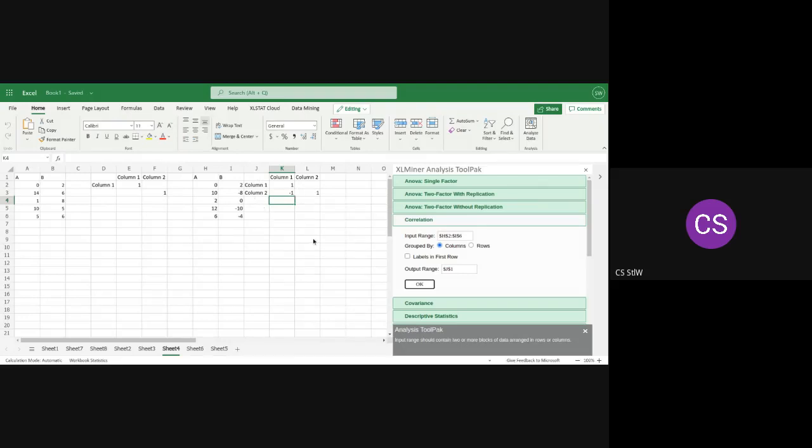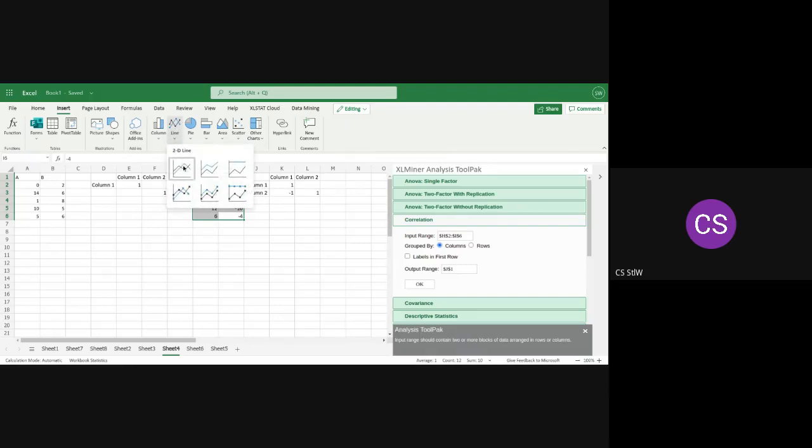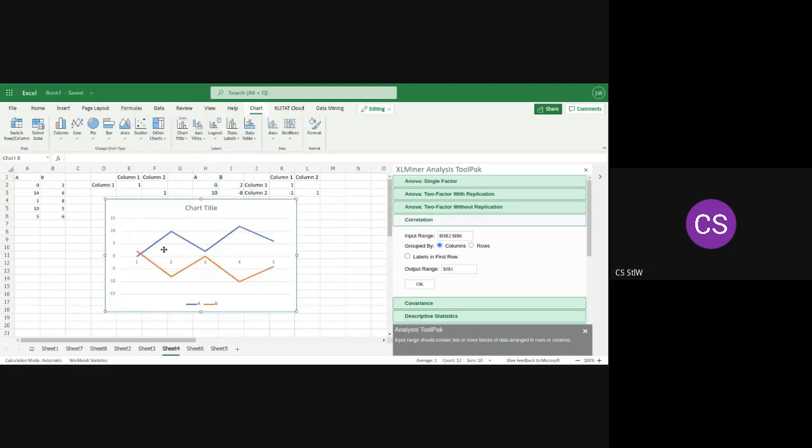So it shows that there is a negative correlation between column 1 and column 2, meaning that as y decreases, x increases, or a increases, or something of that sort. So let us just plot that so you can see. As a is increasing, b is decreasing. As this is decreasing, this is increasing. As this is increasing, this is decreasing, and etc.